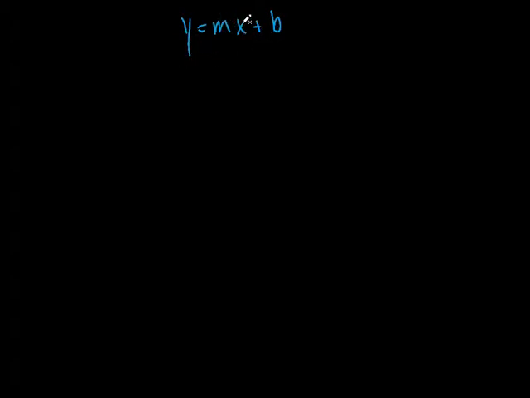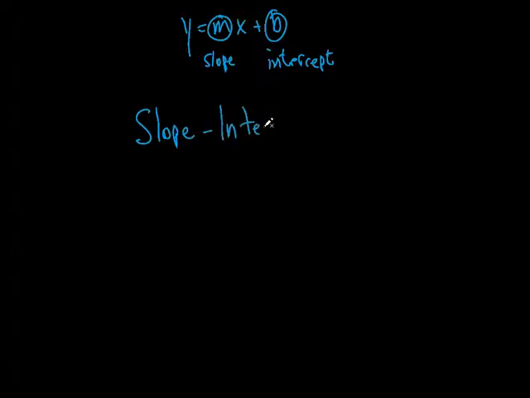And since it has a slope, and since it has a what? Intercept. Now it's the y-intercept, but it is an intercept, okay? So since it has a slope and it has an intercept, guess what form of the equation of a line we're going to call this? It's written right there. What is it? What do you think? The slope what? Intercept form. Exactly right. Okay, so we call this the slope-intercept form of an equation of a line.